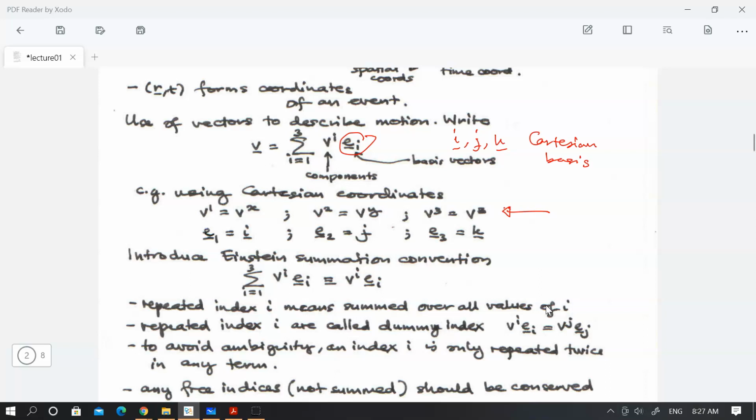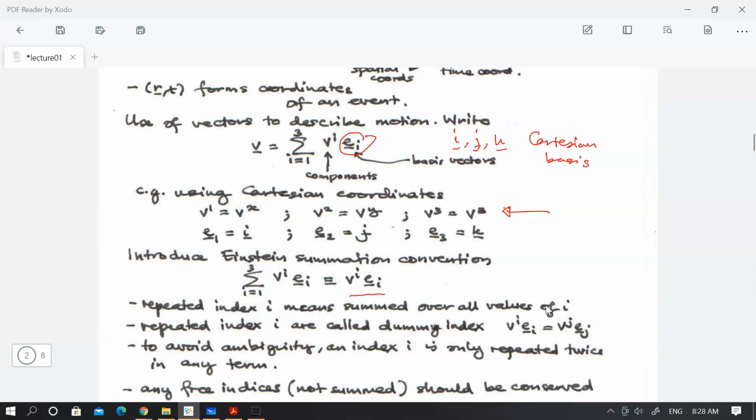Because you have this feature most of the time, Einstein made this summation convention, saying that since I have this index being repeated, I can actually ignore the sum sign and think of it as a shorthand notation for a sum. So here one can think of this as a sum over i equals 1, 2, 3.